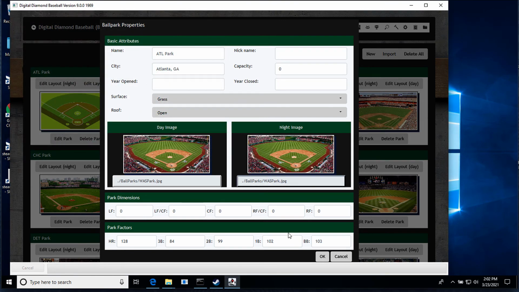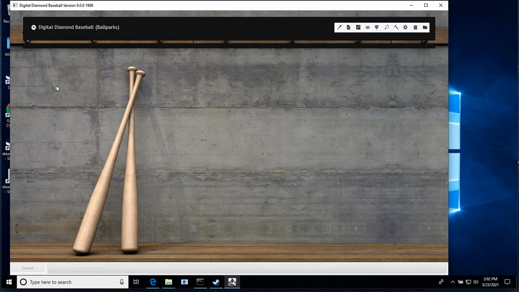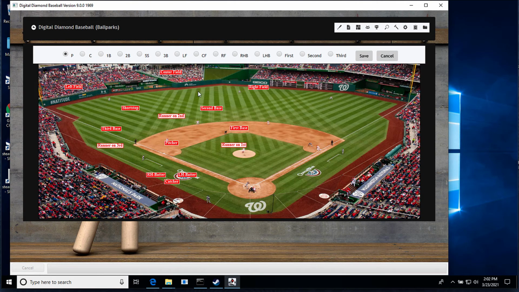All right, now that I've got the ballpark picked for that team, I now have to set the layouts. Notice that the players are kind of out there in different part of the world, so we need to put them in the right place on the field. So I'm going to start with the pitcher. All I have to do is click pitcher and then click on the spot I want him to be.